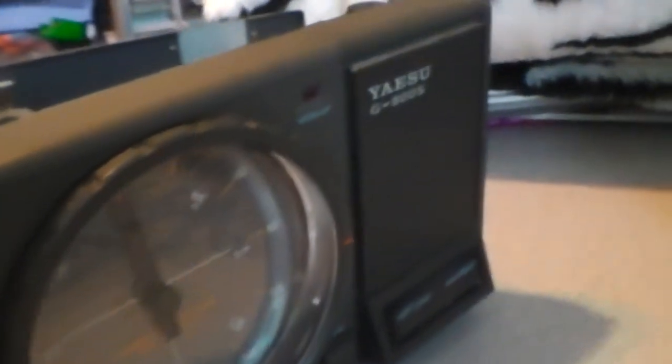Just a quick video on the Yazoo 800 meter — the little light went out, so they sent me a new lamp. No minimum orders, very reasonable to get the bulb. You take the cover screw off — two screws — then three screws on the bottom, then four screws here. Everything's kind of intertwined so you have to be careful. There's where it sits — it's just kind of stuck right there.